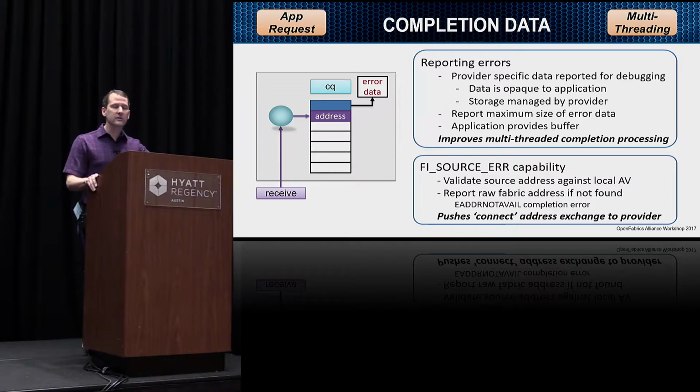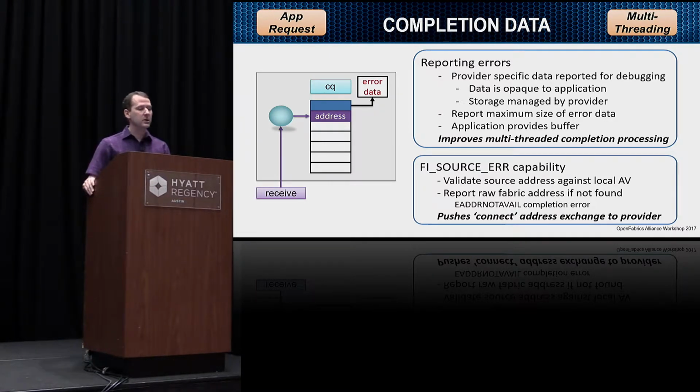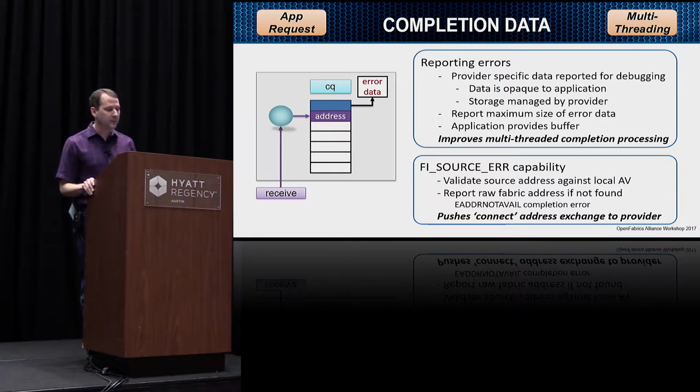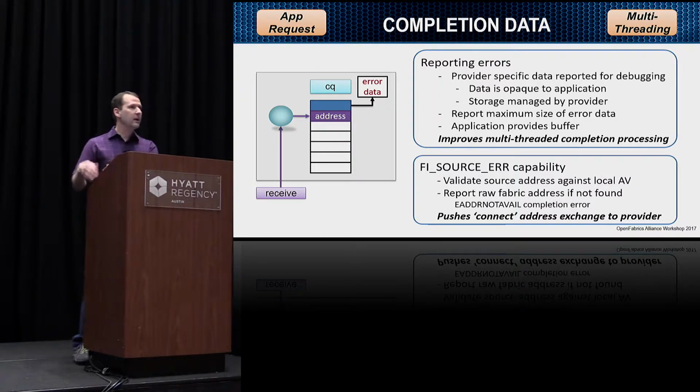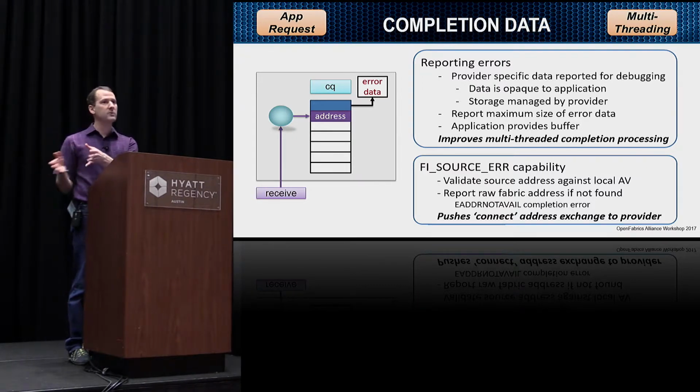Completion data, a couple other changes. One's in semantics. Libfabric is optimized around reporting successful completions. So when the application reads a CQ, it gets back a successful completion. If the next operation in the completion queue failed, so something failed, they did a send, it timed out, and there's a failure, then when the application tries to read the completion queue, they actually get an error. And that error indicates to them that for the next completion, they must call the read error function instead. That allows us to report additional error information to the application. So, your next operation failed, call read error on the CQ. That gives you more data.